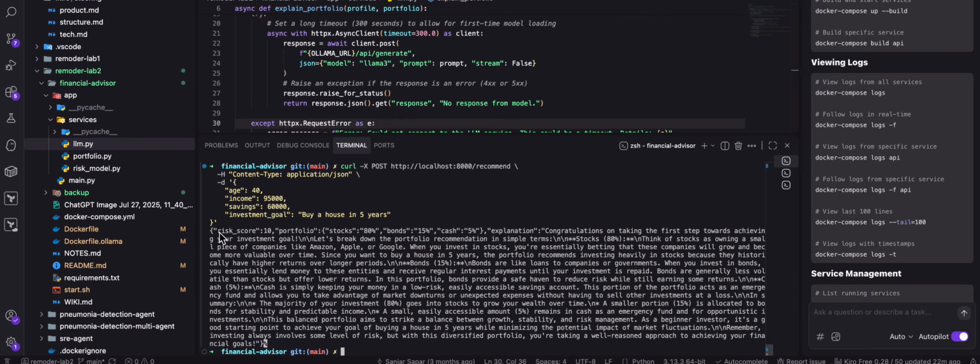So you can see this is JSON output. You can take this and put it into Gemini or Copilot or ChatGPT, and get a better kind of output. But because I used curl and the command line, our agent responded with a JSON output that took these answers and generated really good financial portfolio advice. Now, this was the whole purpose of this AI agent.